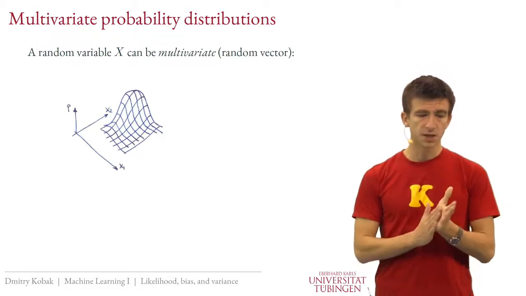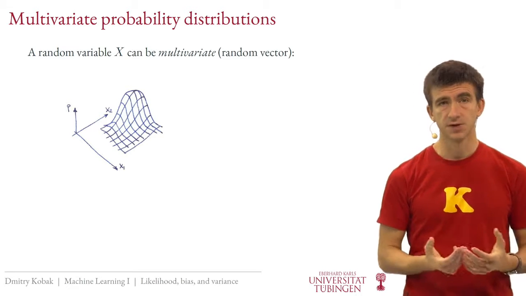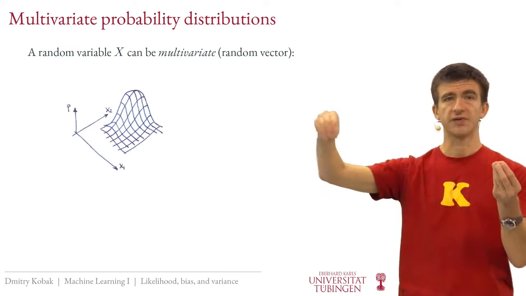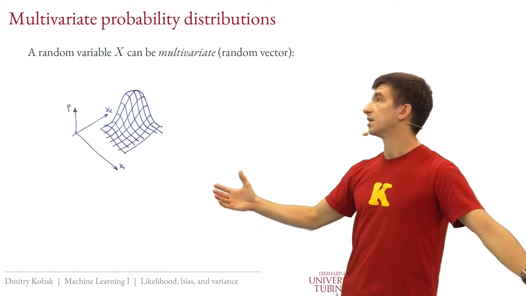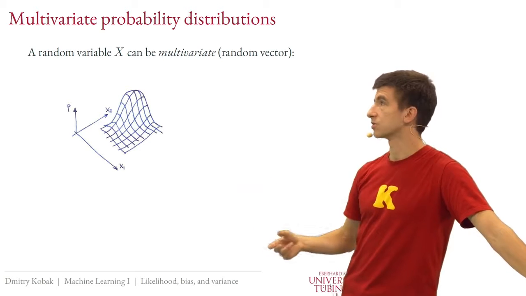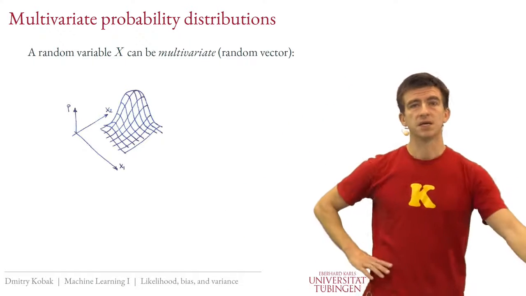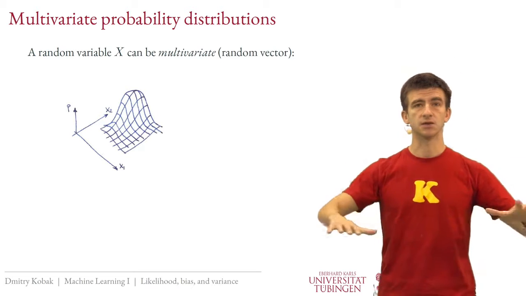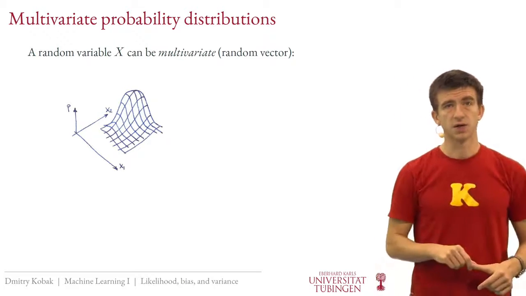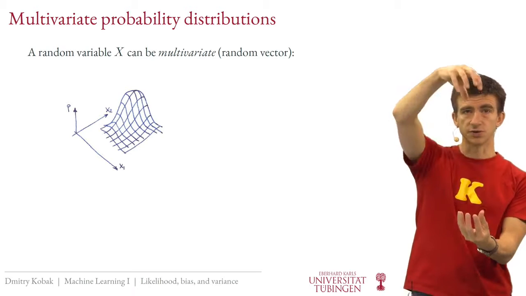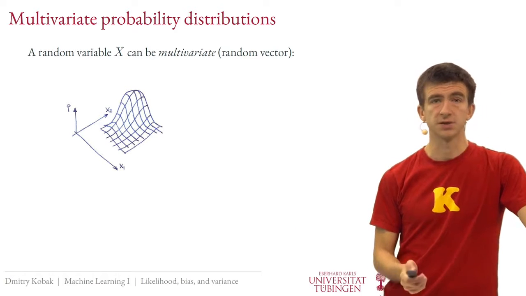The last thing we need is a multivariate probability distribution. A random variable x can in fact be a random vector, where each component is a random variable itself. In two dimensions, the probability distribution becomes a surface that is strictly positive and integrates to one over the entire plane. If you want to know the probability of landing in a specific rectangle on the x1, x2 plane, you compute the 2D integral — the volume of that column. This works in many dimensions with high-dimensional integrals. In two dimensions, it can be convenient to draw this as a contour map.